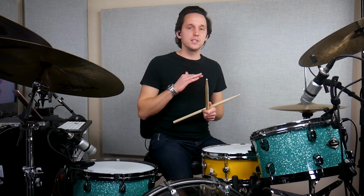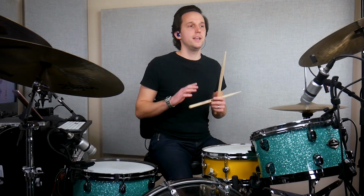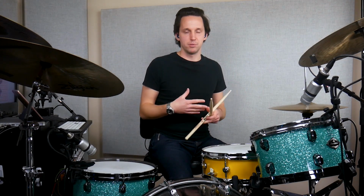And I have found that, while I don't always play that whole fill, just beats 3 and 4 of this fill is really, really useful for certain things where you want to tip your hat to this fill without being so blatant and playing the whole thing. It's a cool thing.